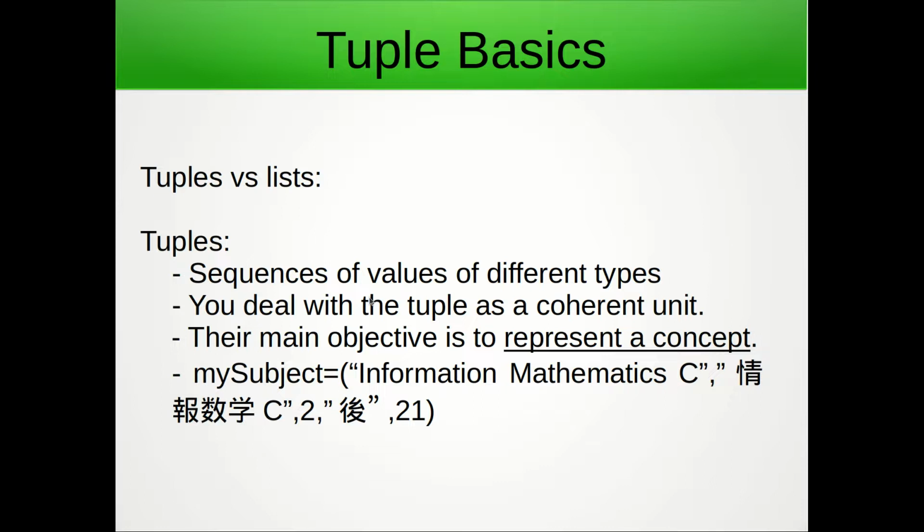In this video, we will be speaking about the things where lists and tuples look alike, and most especially about the differences. And among these differences, we will be highlighting the fact that tuples are immutable. Tuples, as we have already said, are basically sequences of values of different types, and their main goal is to represent a concept, to group together probably varied data that likely represents some complex type of data altogether.